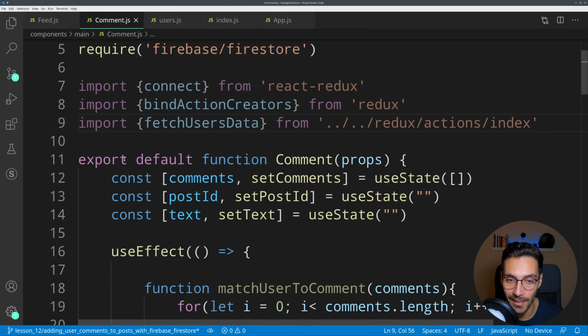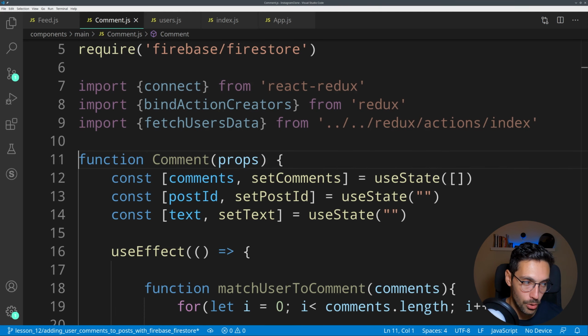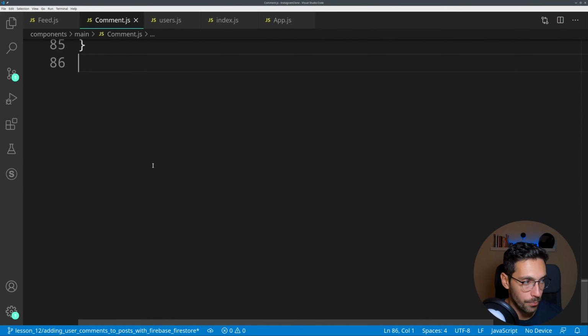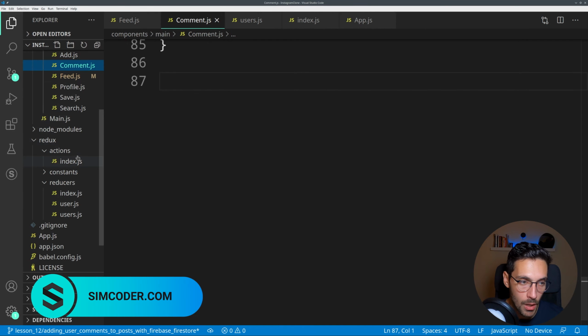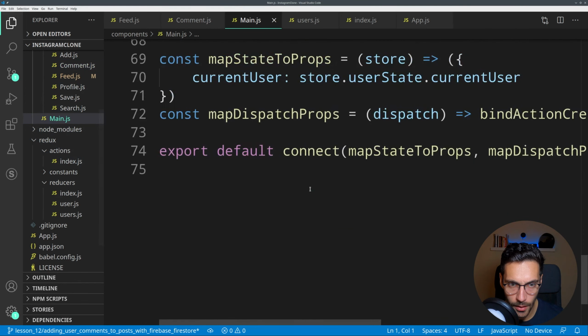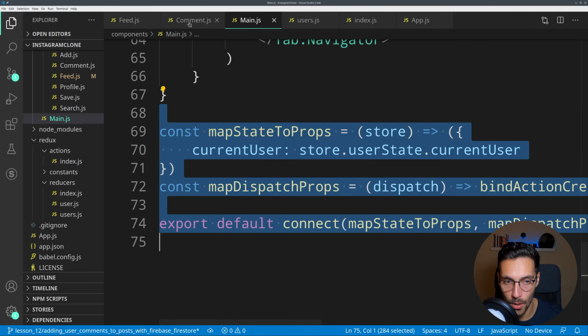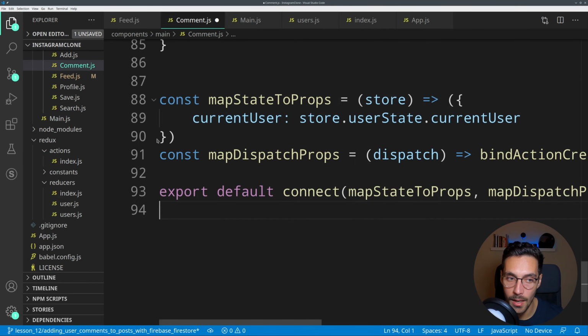However, we must connect it to this function. For that, we are going to remove the export default from this function because we are going to do it down below. We are going to do it inside here. But it is a lot of code, so what I'm going to do is actually go into main.js, there we go, and I'm going to grab everything that's down below at the bottom.